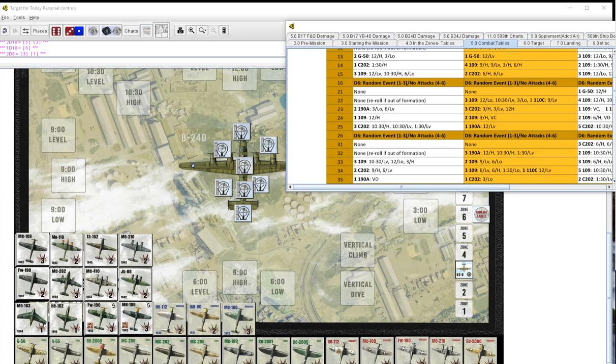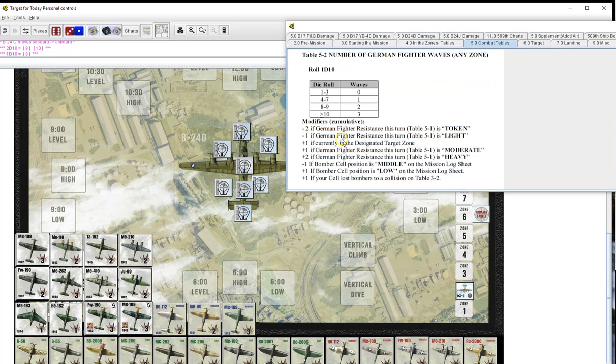Okay, so back to zone 3 where we should have been. That's really none. We're back to poor fighter coverage. Don't need them. I'll move to zone 2. Mechanical failure, 90. No mechanical failure. We are out of formation below 10,000 feet. We have light German resistance again. And we roll 9, 8. That'll be 2 waves.